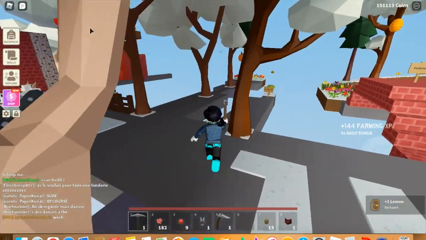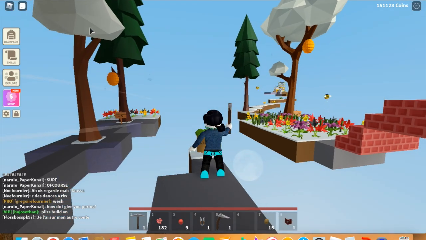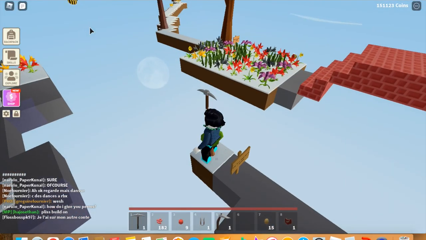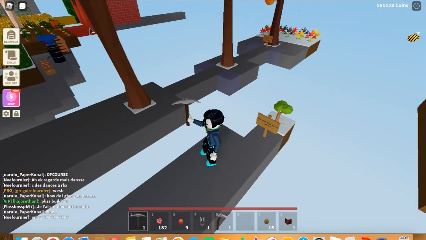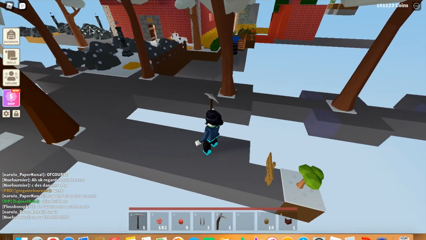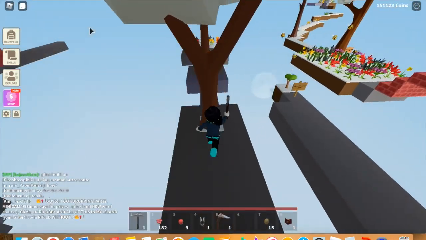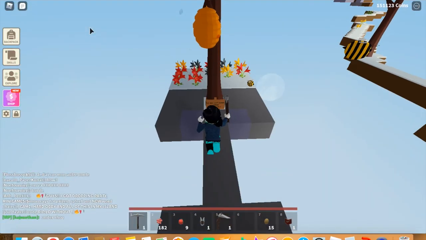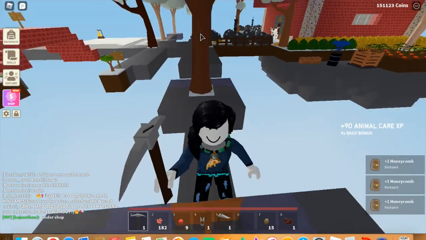Over here, we have a maple tree. And the tree that never grows. Okay, this tree never grows. Because it's, well, I'm not gonna tell you why it never grows. Just, it's too lonely to go. Alright, we have another tree farm. It's very small. And then we have another beehive. And some flowers.